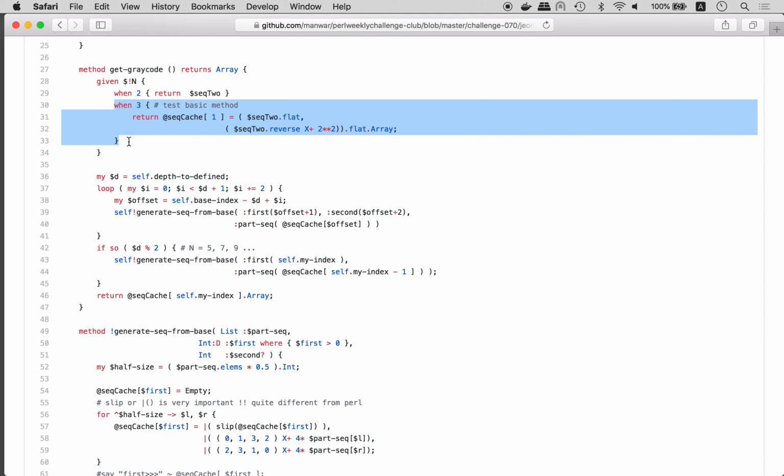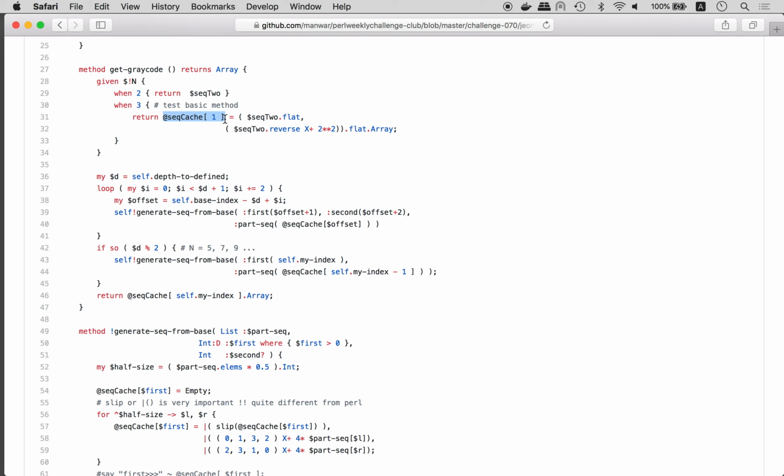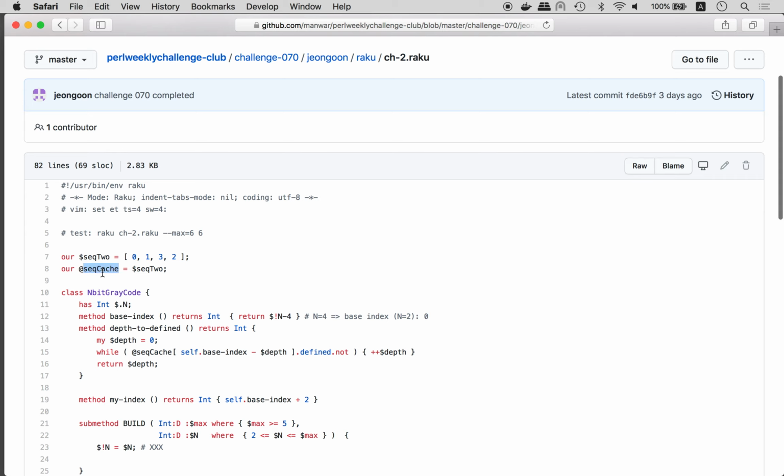If it's 3, test basic method return. Okay, so you're returning the first cache. I believe the 0th element of the cache is currently keeping the 2-bit sequence, right?